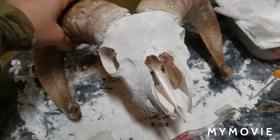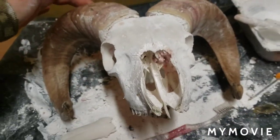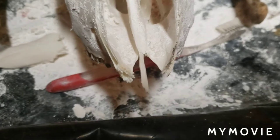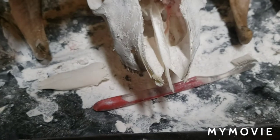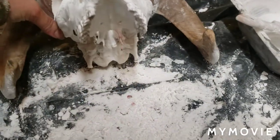So unfortunately, the way these guys' horns are, it was rocking back, and it fell off the smoker that I currently have it sitting on and broke the nose bones off. So I'm pretty bummed about that. But another thing I wanted to tell you about, and I'd put it down, but every time I lay it down, it seriously rocks back and falls off.